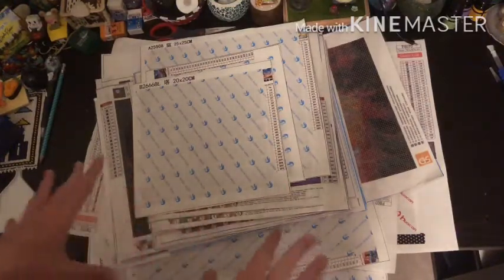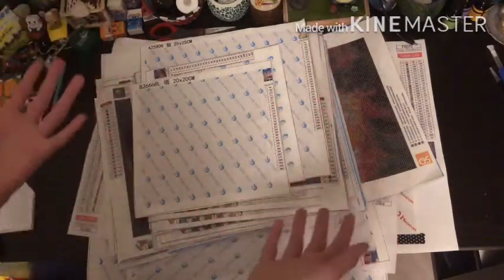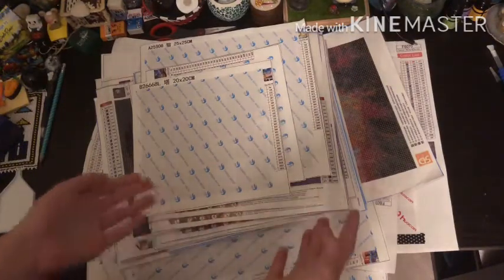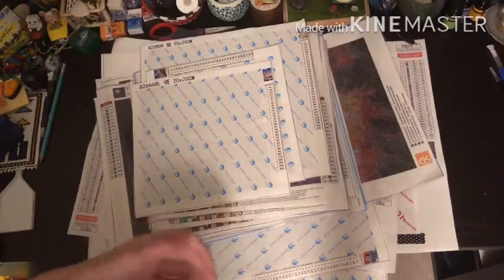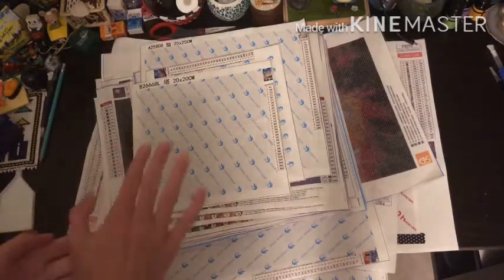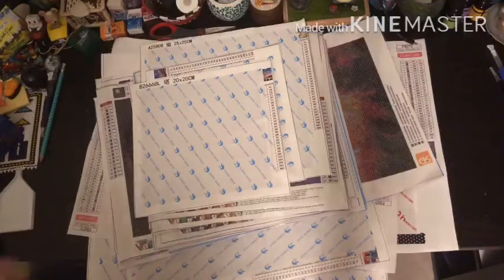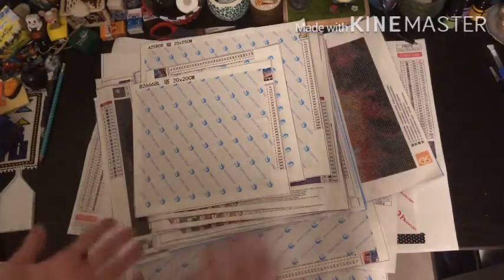So I'm going to be just trying to appreciate what I have in front of me, and hopefully that'll help. I have a bit of a problem, as many people do - I see a painting and I really want it and so I buy it. I'm hoping this will quell that a little bit, because I don't like spending that much money as I'm trying to save a little bit.